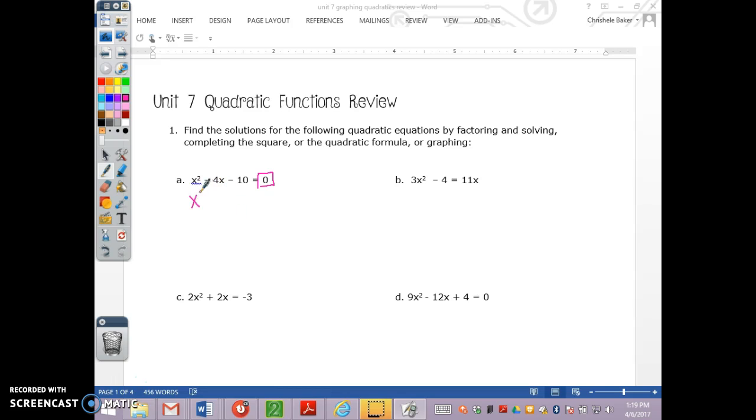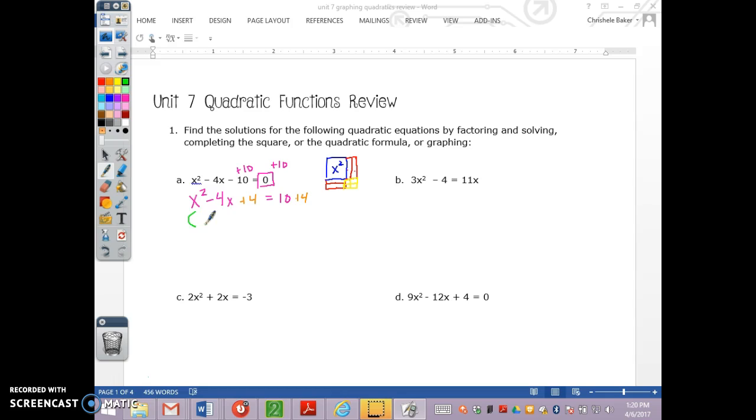So to start off completing the square, I'm going to move the 10 to the other side by addition. I'm going to leave a little space because I'm going to complete the square. So remember from our algebra tiles, this represents x squared, and then we have 4 x's. So to keep it square, I'm going to go 2 on each side because that's even, that's making a square shape. So this is a negative x, a negative x, a negative x, a negative x. How many to actually complete this square to fill it in? 4. So I'm going to add 4 on this side, add 4 on this side to keep it balanced.